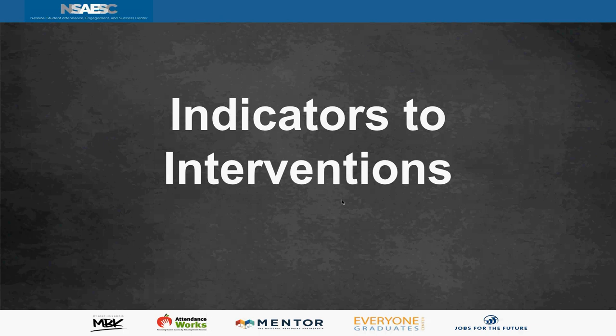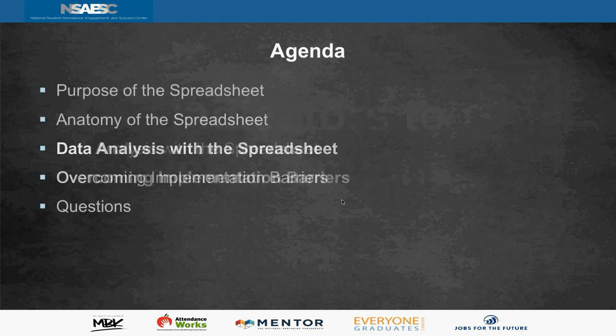I can see that we focus a lot on course performance, but that requires them to be in the building. And we have a ton of students who are having course performance problems, but they're not in the building. And so we need to find a way to pull them into the building. By connecting your indicators to your interventions, you're going to be able to see who's having what problems, and are you reaching them?